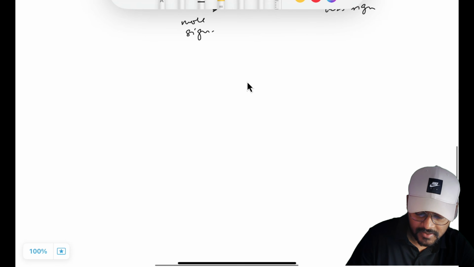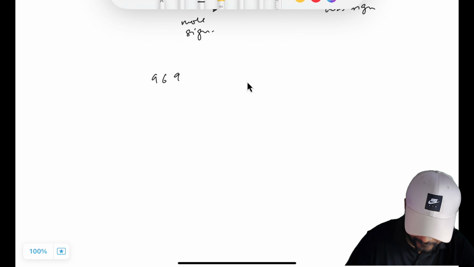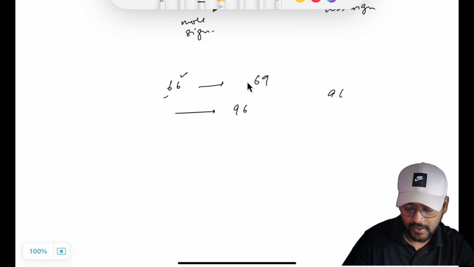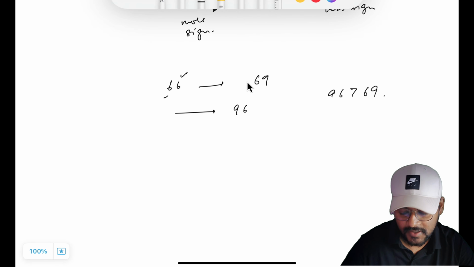Let's say the number is 9696. Let's say it is 66. If I convert it to 69, then I'm changing the right digit. If I change the digit on the left side, it will become 96. And definitely 96 is greater than 69.